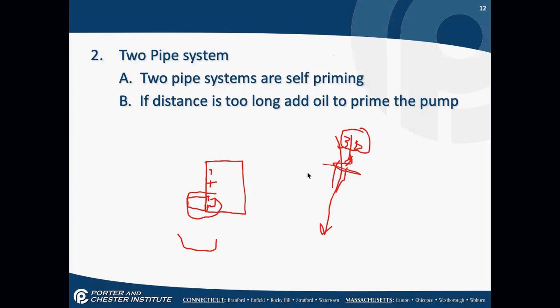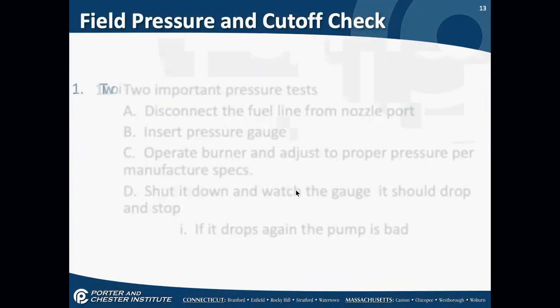line. And if you bled a gallon of oil out of this thing and still have air in the oil line, you need to go find your leak, okay? Because there's a problem someplace.